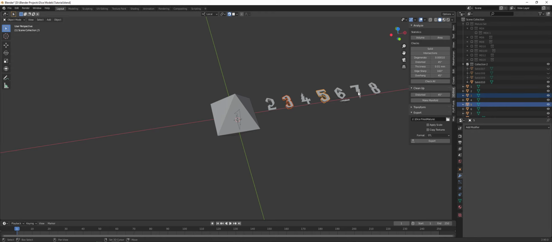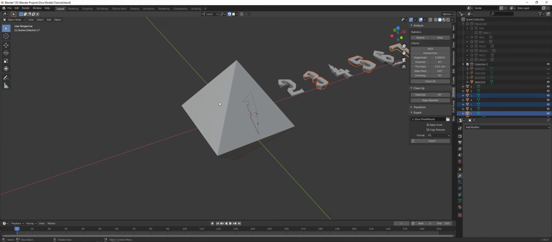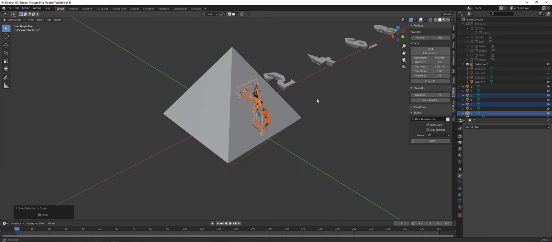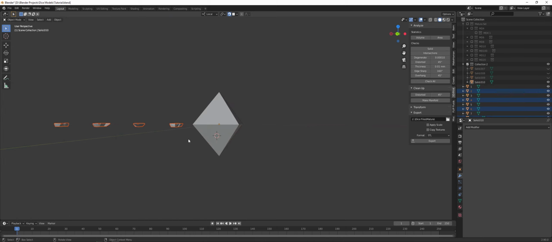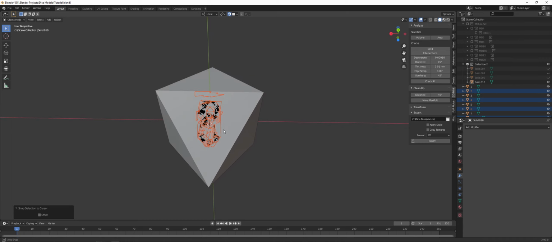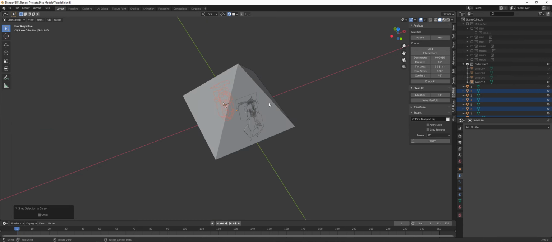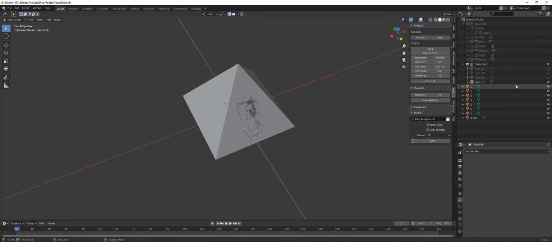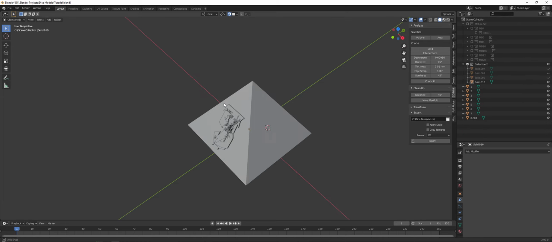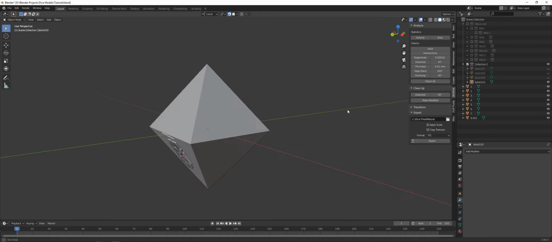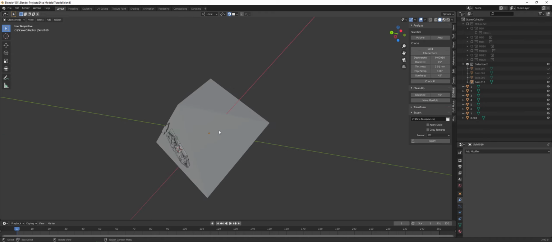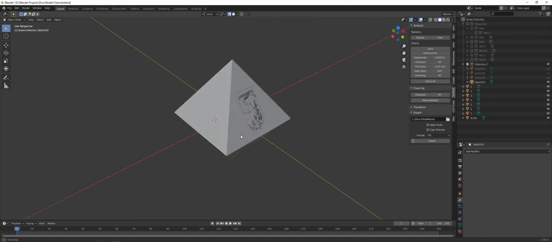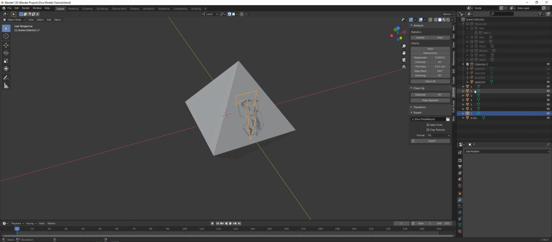So first of all, grab all the other numbers that are going to go on the top side and move them just like you did with the 1. Then do the opposite face with the opposite numbers, which are going to be conveniently already rotated when you align them. Now you're going to go over to your outliner and you want to move the 7 to this face, and you want to move the 2 to this face, right? Because it's 8 here, it has to be 2 here, right? The next smallest number. So you're going to grab the 7 and the 2.